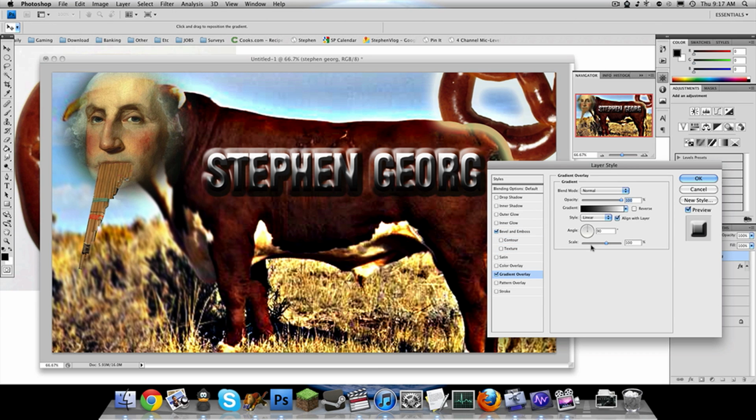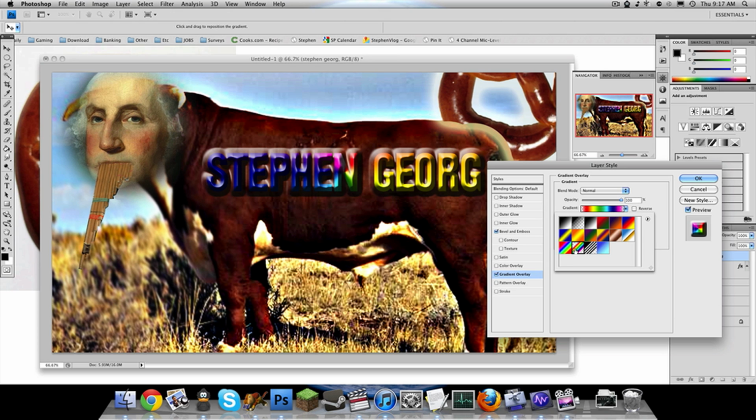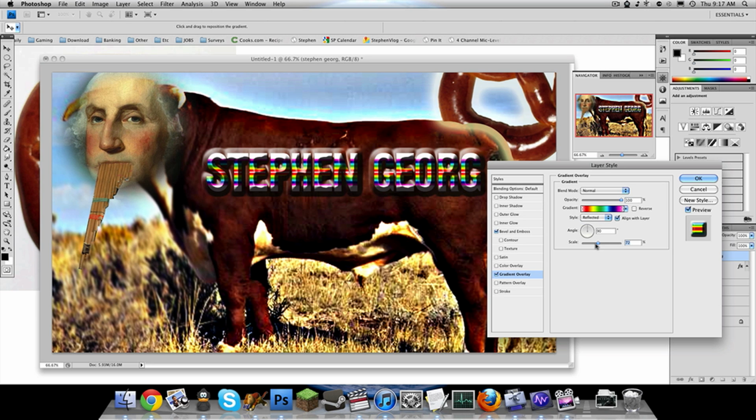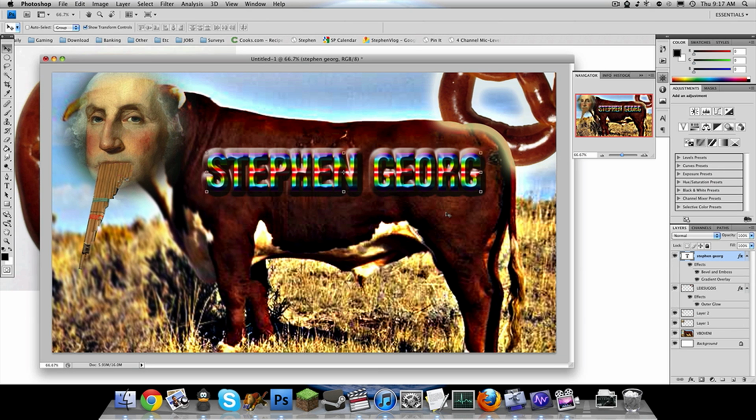We're going to go over here to the gradient overlay. The best one is angle, and we're going to change this to a rainbow, because that's looking nice. Look at that. That is looking so nice. You can change the scale, which is probably not going to do anything because we're on angle. We could also try reflected. Ooh, oh my goodness. That's fantastic. Okay, so pretty good. Pretty good, I have to say. Is there anything else I would add?